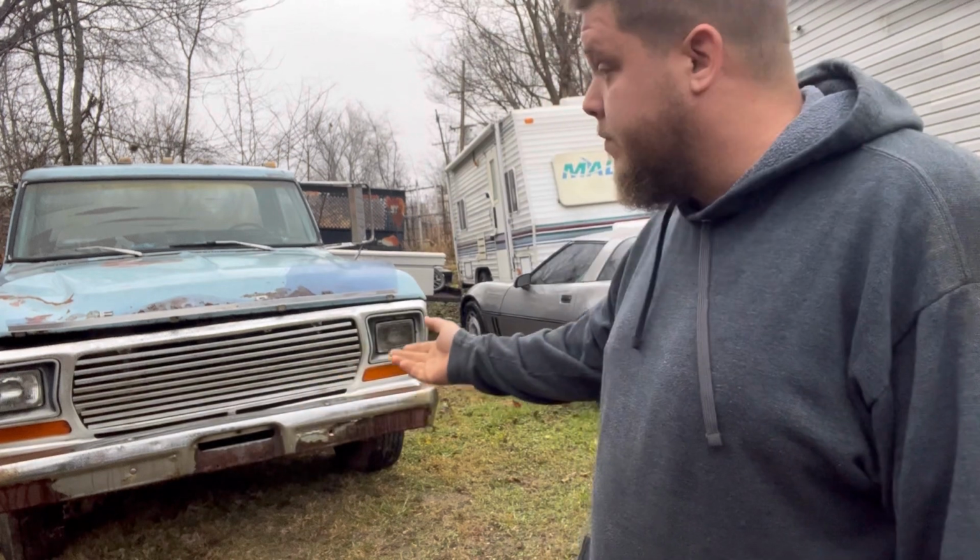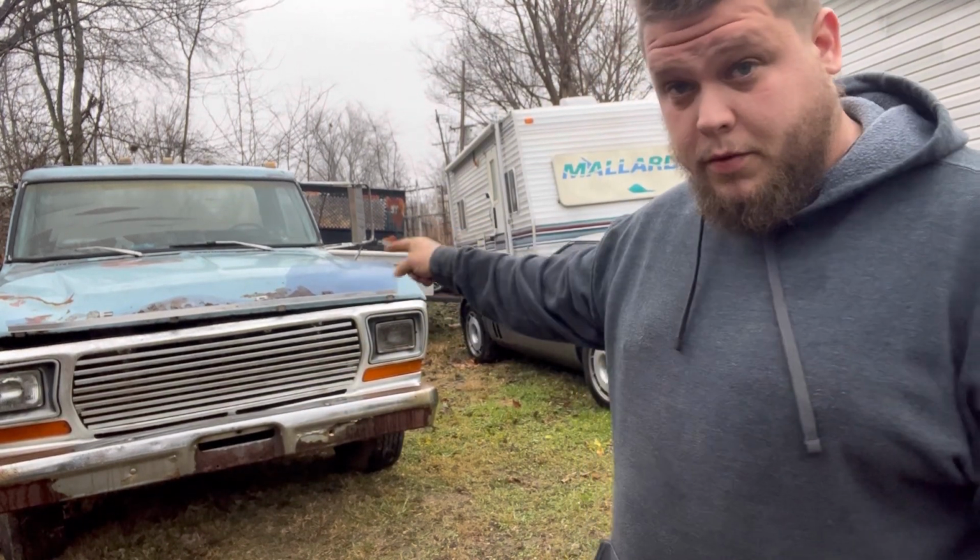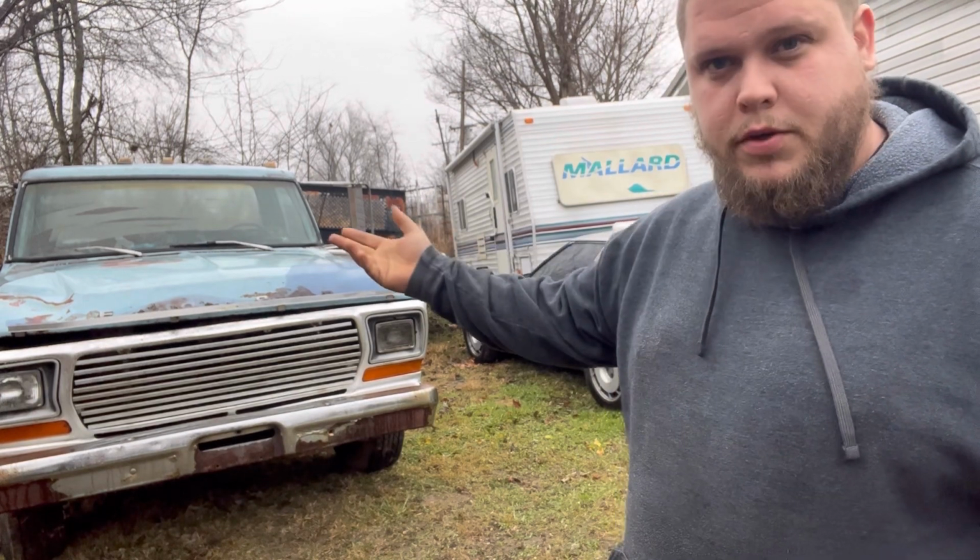If you're new here, my name is Shane, and this is my absolutely beautiful 79 Ford F350, one ton, dually flavor, two-wheel drive. Cool stuff. 400 small block. It's a 400M, I guess, whatever.